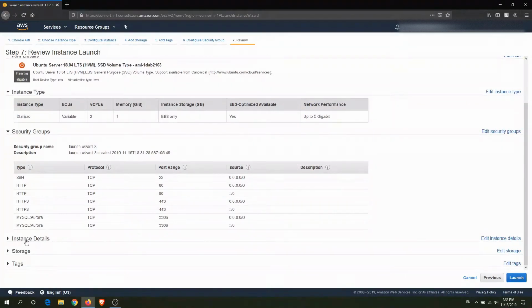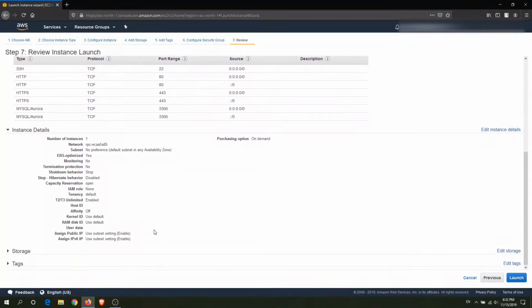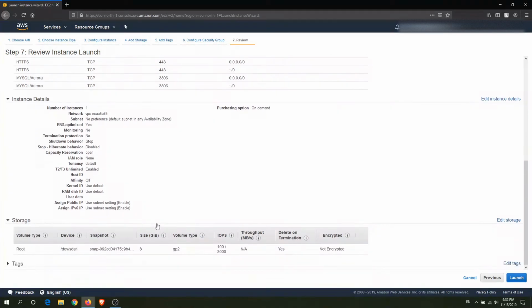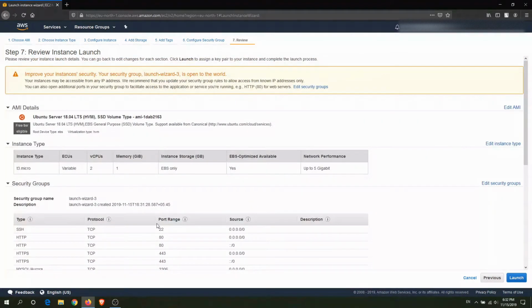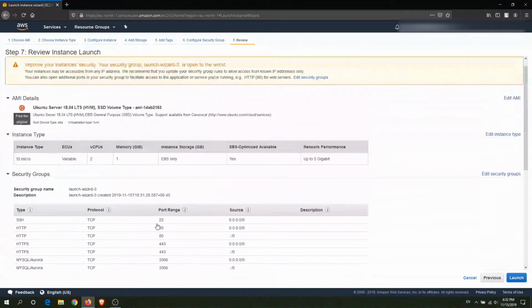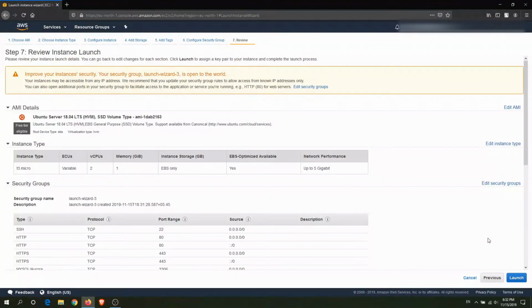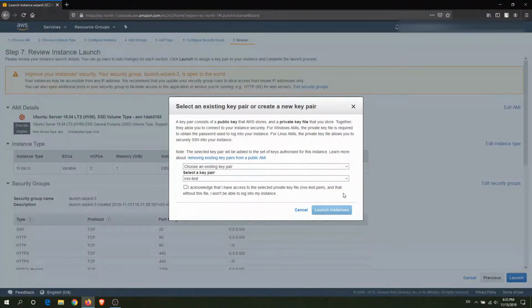You get to have a look at what you have configured so far for your instance, and if everything is okay, in my case it is, so I'll click on the launch button, right here, and you'll be asked to create a key pair. This is the key pair that will be used to connect to your instance from your local machine.